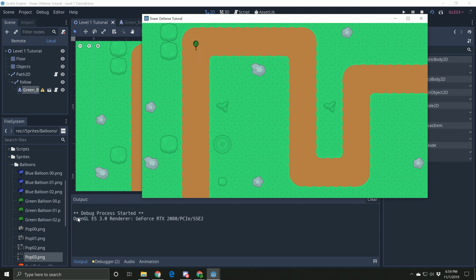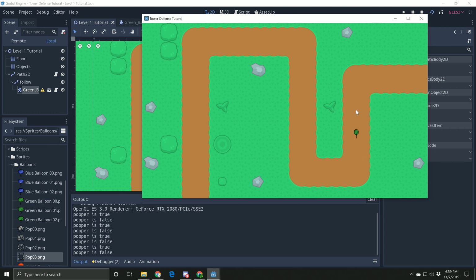Down here at the bottom we have the console, and the console tells us what the output is. This is where it's going to tell us whether the balloon says you can pop it or not. So now when my mouse goes over the balloon, popper turns either true or false.